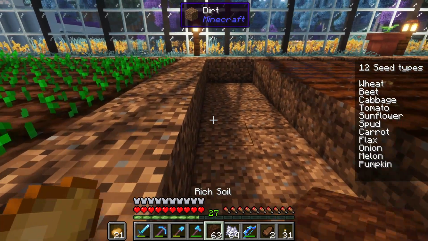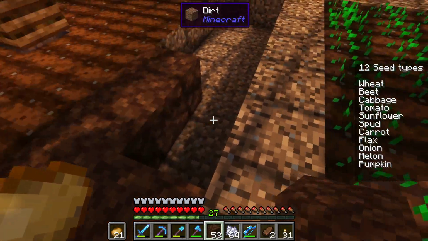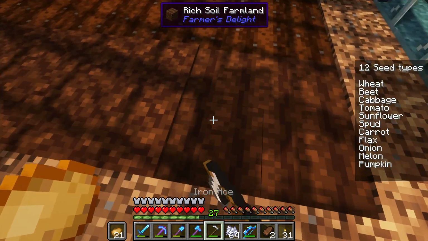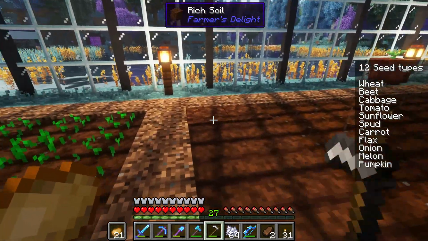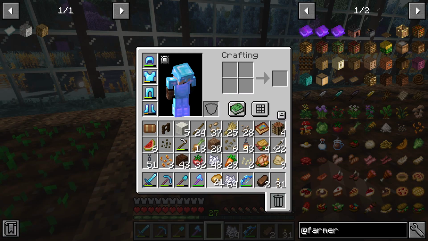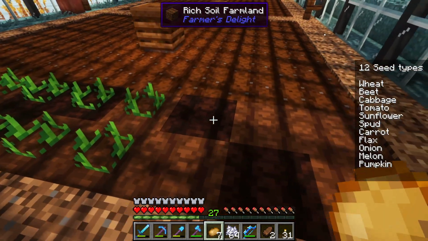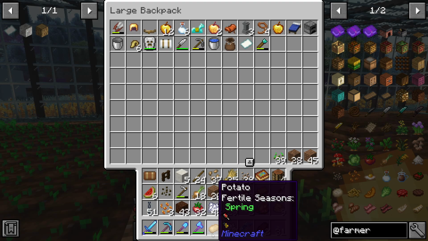And ultimately I'd like to have them all on this rich soil, but I'm certainly not going to bust a gasket trying to achieve that. Much more sense just to do this kind of thing. And then get me spuds wherever they are. There they are. And get those in. Okay, and put those away.